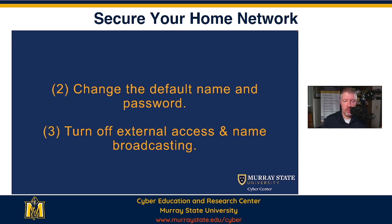When you do get that router, the first thing you want to do is change the default name and password. You want to change the default name and password because every router gets set to a default password. Vendors are getting better about this. But if your home router is very old at all, then it's very possible that I can tell you what your username and password is for your router. That's not good — you don't want people to be able to guess what that is.